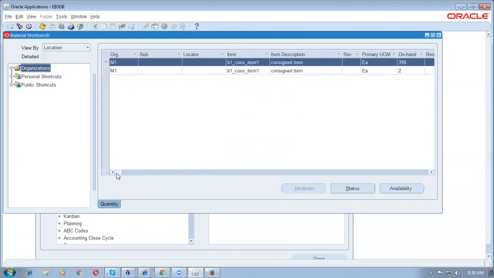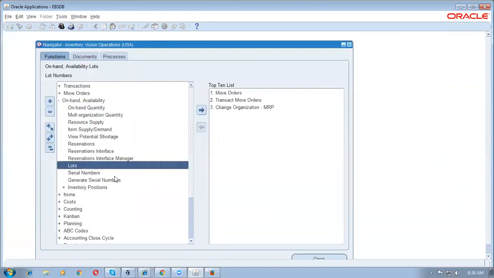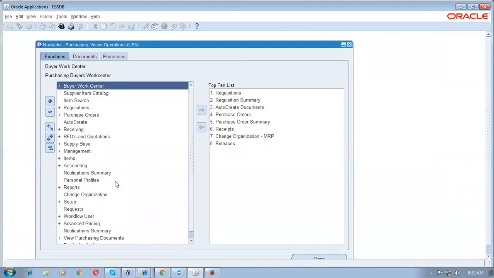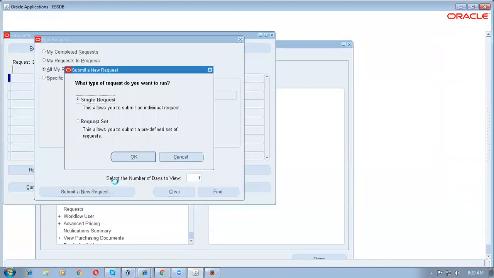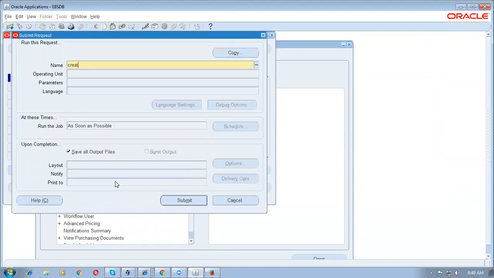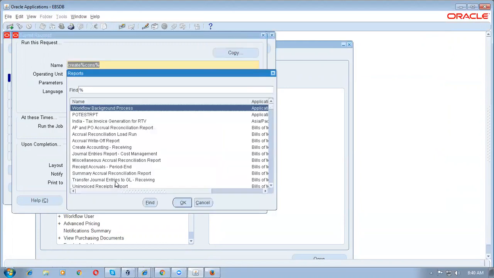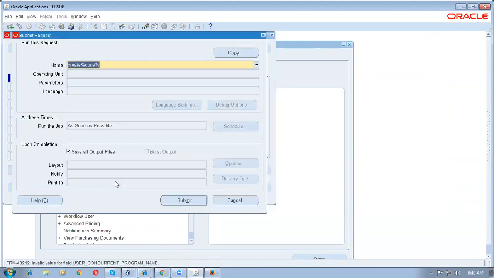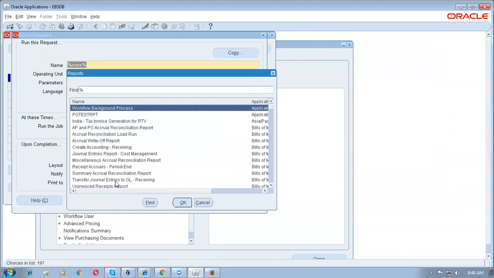So for these two lines, we have to create a consumption advice. So let us go there and get a consumption advice. The consumption advice may not be here. Fine, go to purchasing. Alt PR, Alt Enter. Create consumption advice. Cons%. Then grab it. Oh, it's also not here now. Fine. Cons%. So it's also not here.